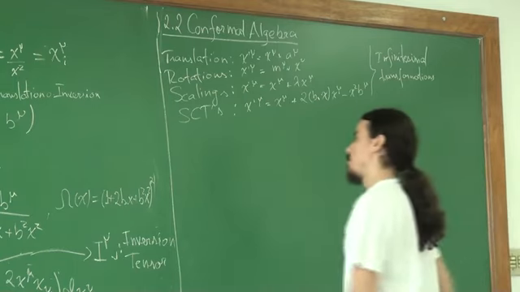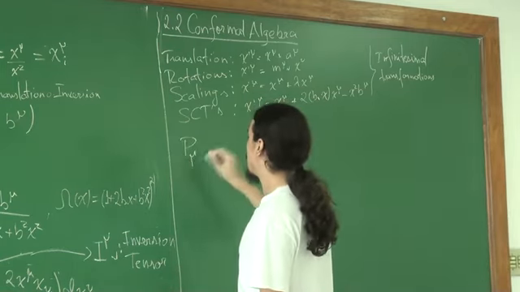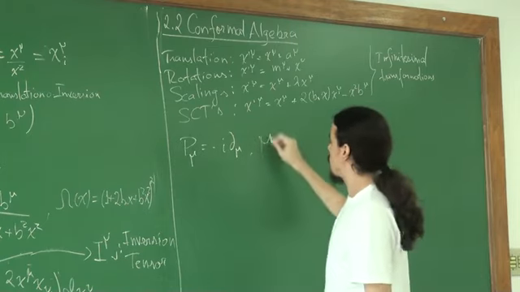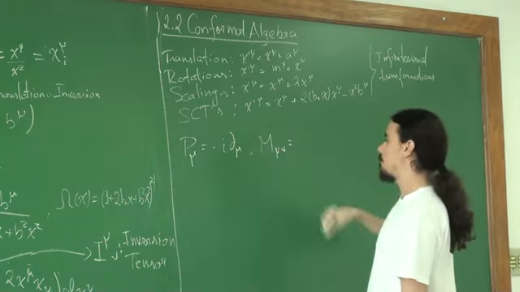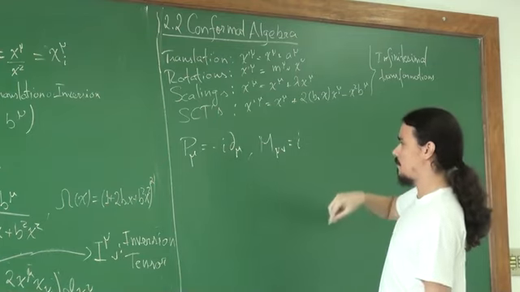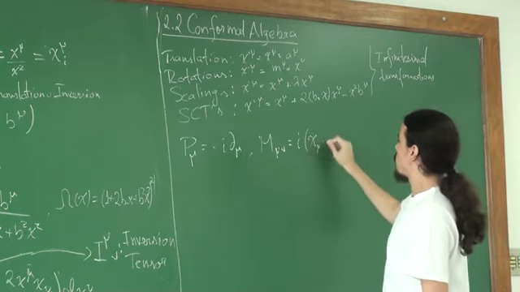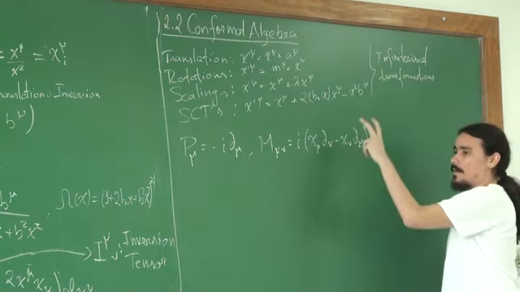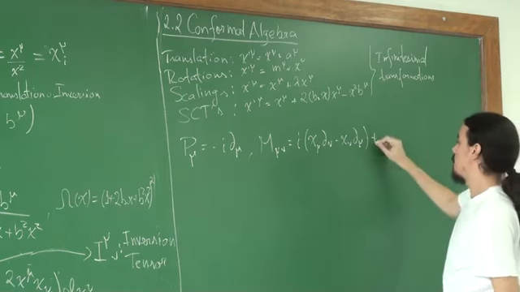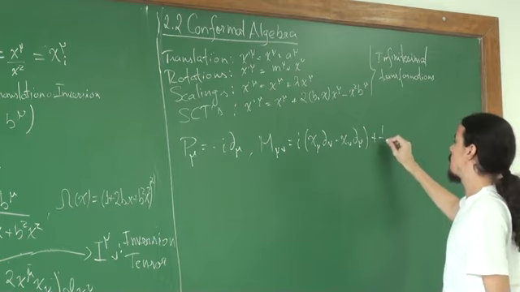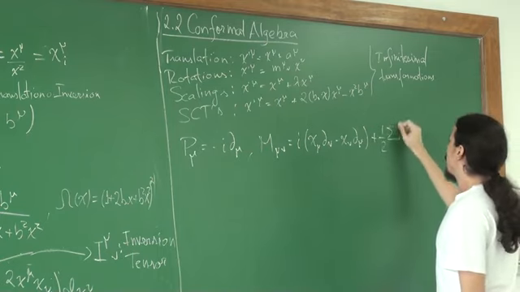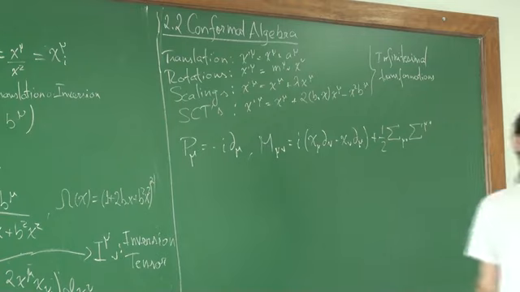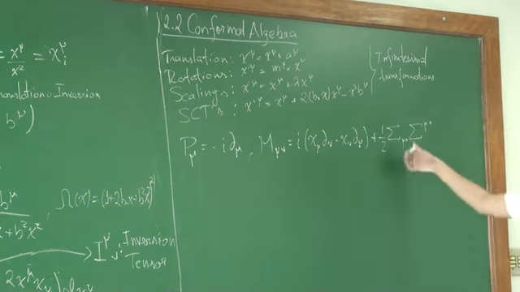Just derivatives: for the translation we have P_mu, which is this one, right? And for the rotations, M_mu nu, it comes with an i. This is the orbital angular momentum part, and if the field has a spin, we have a factor of half here, and the spin matrices depending on which representation of the Poincaré group those fields fall into. For the scalar field, this is 0.